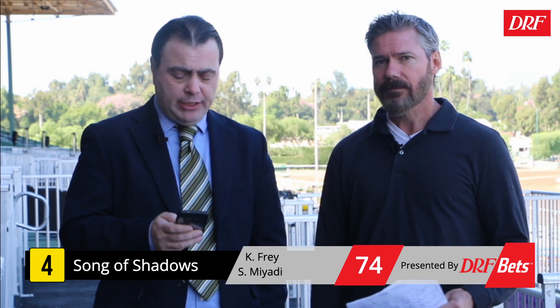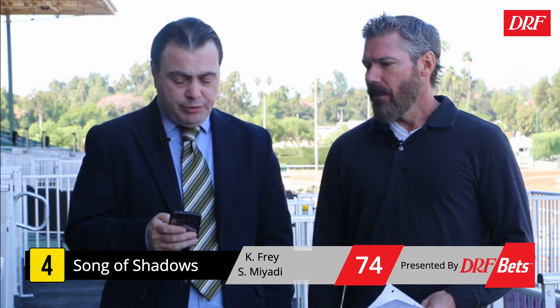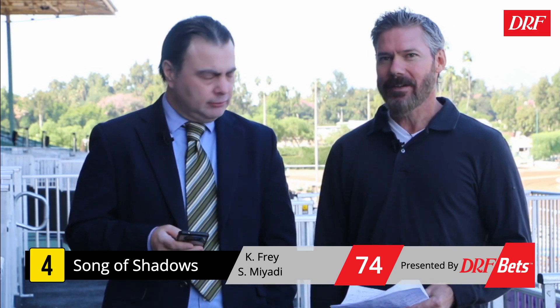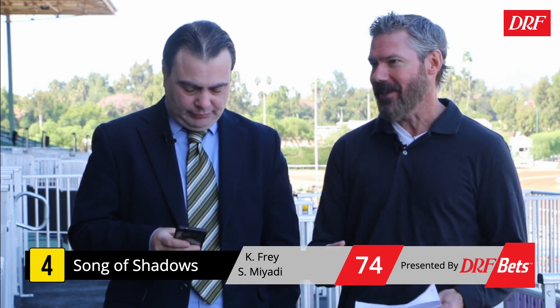While Golden Again cuts back, Song of Shadows stretches out in distance. She has won three of her last four starts, and as Mike mentioned, this is a horse with a good amount of early speed. In the form she's in right now, you have to respect her — especially since two starts back on turf she rated and finished. That is a powerful weapon to have in her hip pocket. She looked really good winning that turf debut a couple starts back. She did get a perfect trip, but she really ran through the stretch too. She's obviously really improved since the trainer changed to Steve Miotti — she's three for four for this trainer. She's handled dirt, she's handled turf, and she could fall into a great trip even if she's not on the lead.